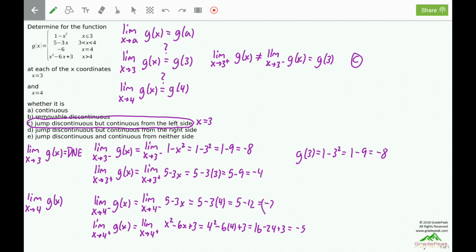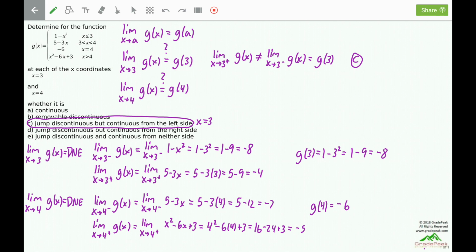The two-sided limit depends on the results of the two one-sided limits. There they are. They do not match each other, so the two-sided limit will be does not exist. And once again, we do have a jump discontinuity, for which type depends on what the g is at the x-coordinate of 4. So we will now determine g of 4. To determine that, we look at where x can include 4, and that's here, and according to that, g of 4 is a negative 6.